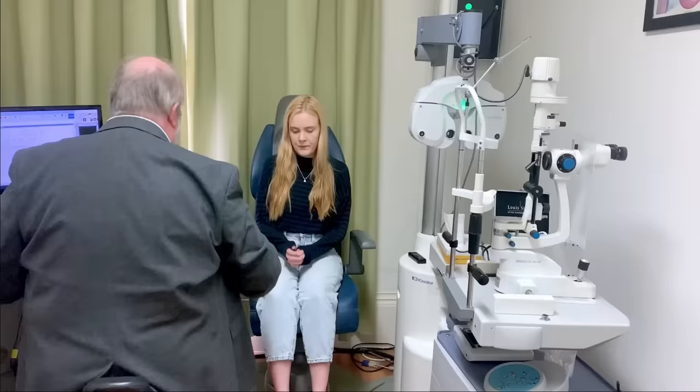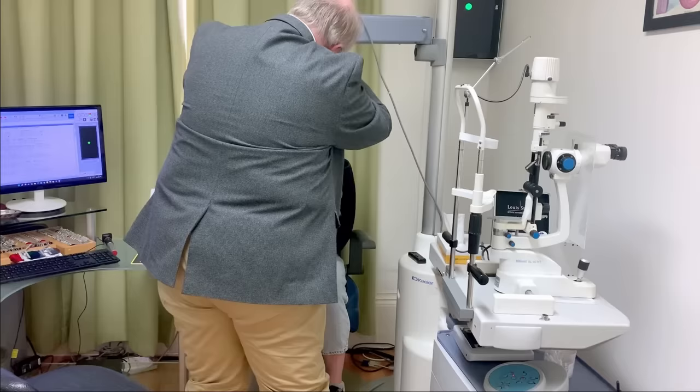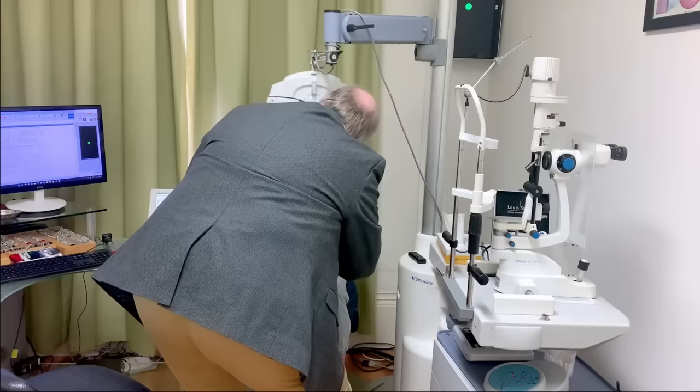Start off and have a little look and see what's going on. So I'm going to pop this onto your... I'll just clean this beforehand, okay? So I'm going to pop your forehead on here and then we're going to look through the little eyeglasses, okay? So I'm going to pop that in there. So if you lean forward against it, that's lovely. Is that all right there for you? Yeah. Can we see you? Nearly. Let me take you up just a little bit. There we go. That better? Yes, we can see you now, can't we?